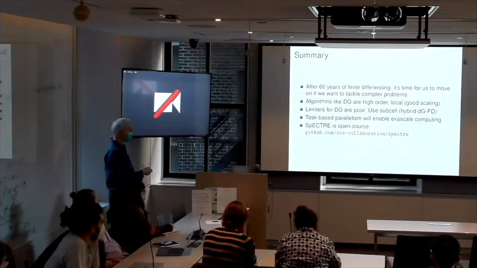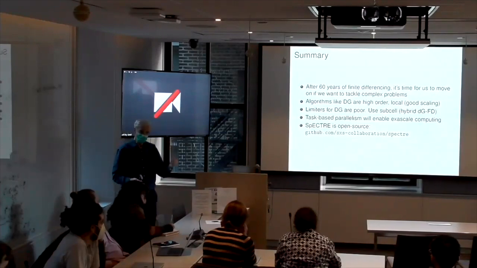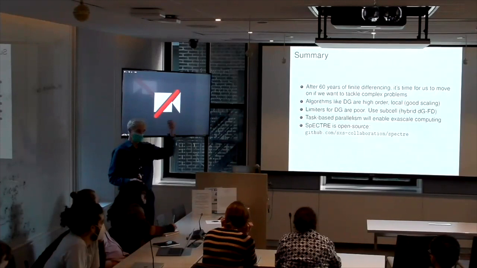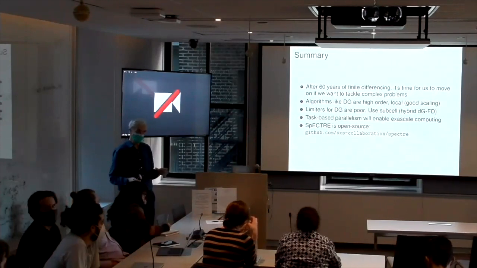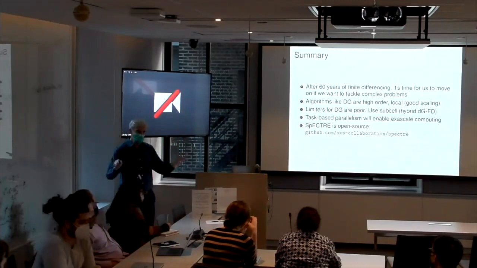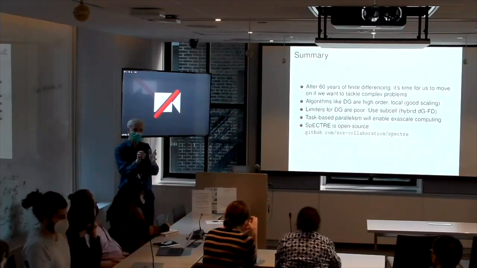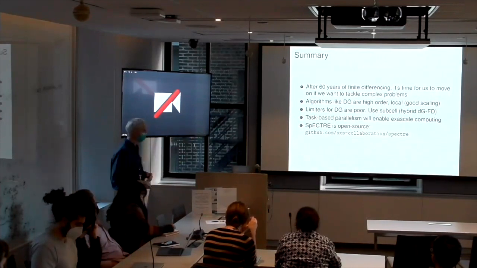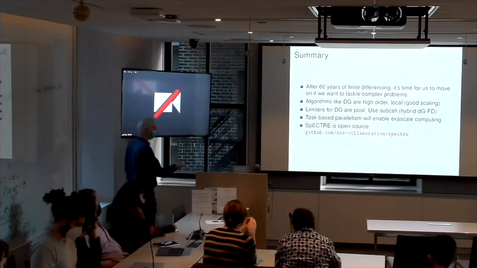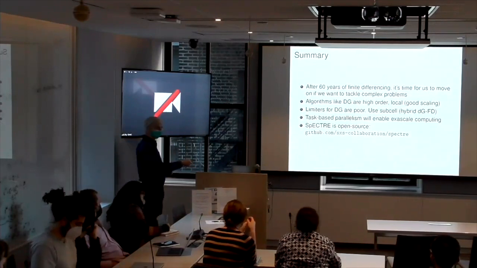And task-based parallelism is, I believe, crucial to being able to use the big machines efficiently. There will be some problems, very homogeneous problems with very limited communication, which will work out of the box on big machines. Most stuff that we do will not. And if you want to find this, it's all open source. You can come see the current state of the code.